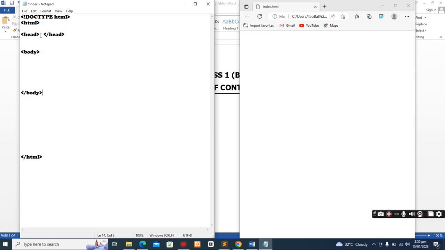Okay. You can create space within this head as well. So inside the head tag here, we are going to write some tags, which I will explain later. Then inside the body, we are going to write so many tags as well, which I will also explain in the next class. But for now, this is how to write the structure. Once you have this on your page, you are good to go. There are some things you have to put in the head, but when you put them, they will not appear on the page. But anything you put in the body will appear on the page.